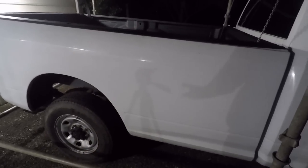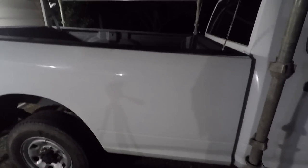Got our two come-alongs up here. We got two ratchet straps in the back. The bed's actually floating a little bit. I'm gonna put some rags in here so we don't contact the cab. And I did pull the aux trans cooler off the drive shaft, so we'll see about getting this puppy up. Here goes nothing.